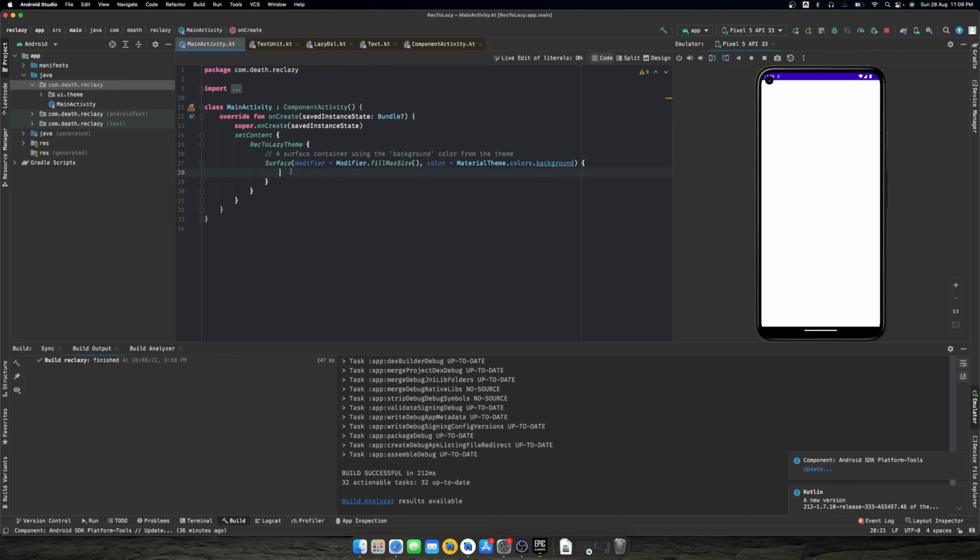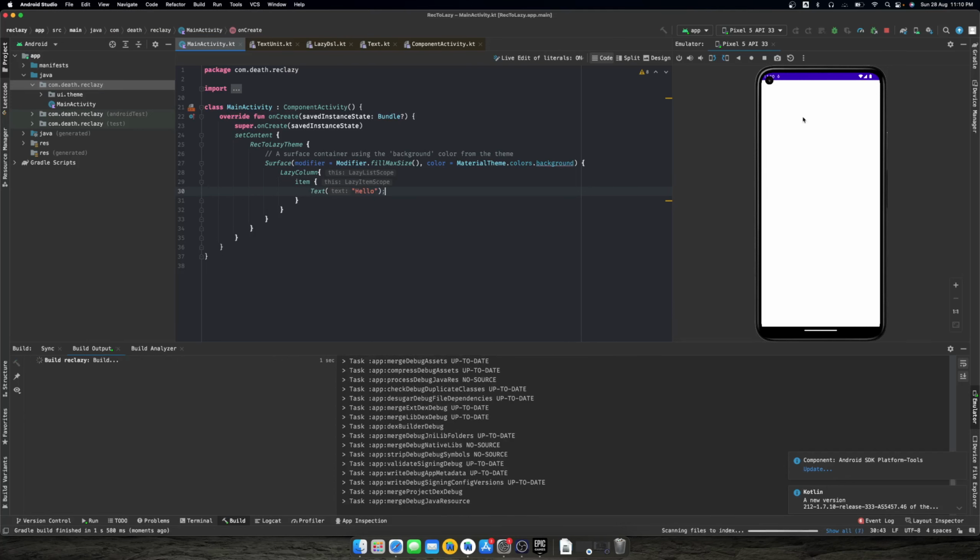Now let's say that I wanted to create a list of strings, a list of items. I'll have a LazyColumn, which expects me to pass in a LazyListScope. So what is a LazyListScope? Whenever you want to introduce an item, I cannot just paste in "hello" and expect the view to be laid out. I have to push it into an item if it's a single item. Then I'll paste in hello and run it again, and we'll see hello written over there.